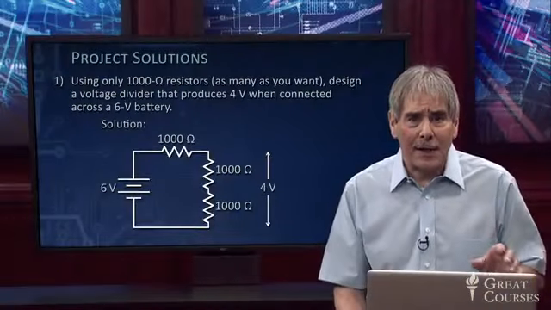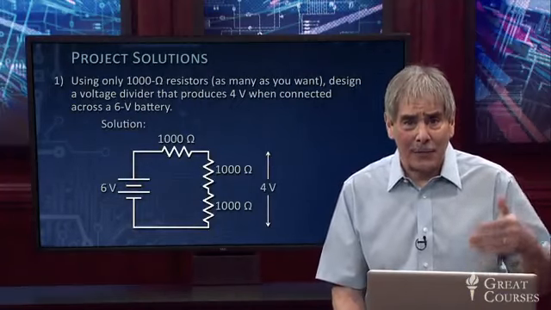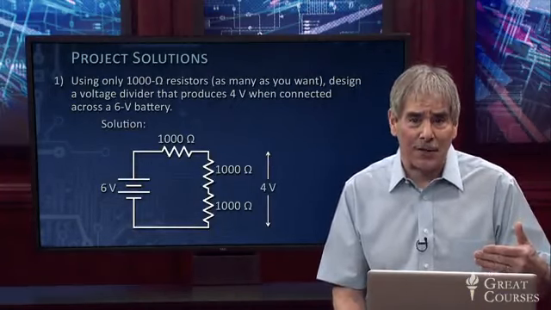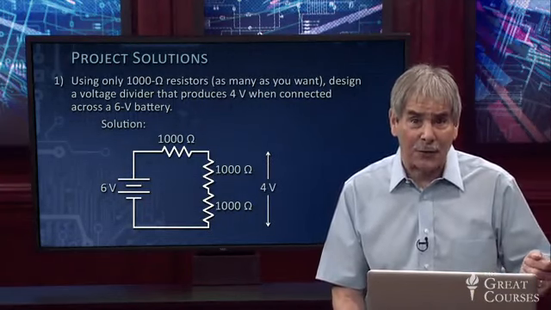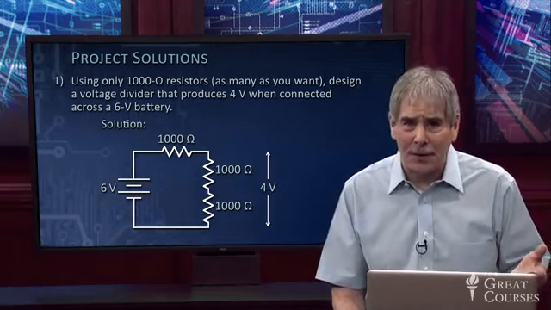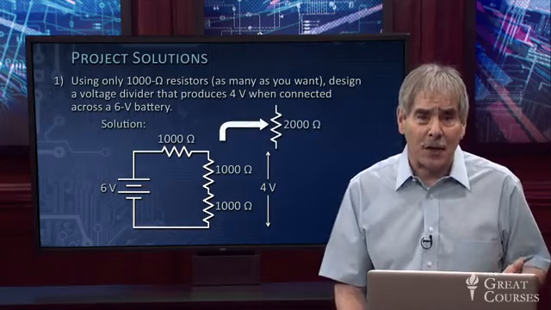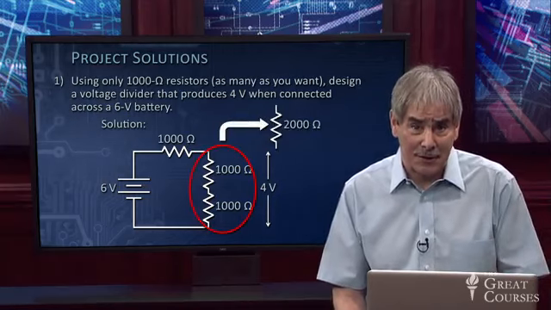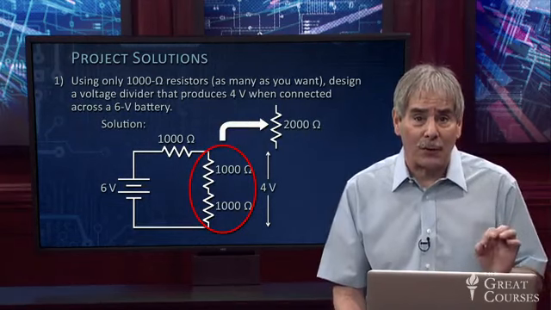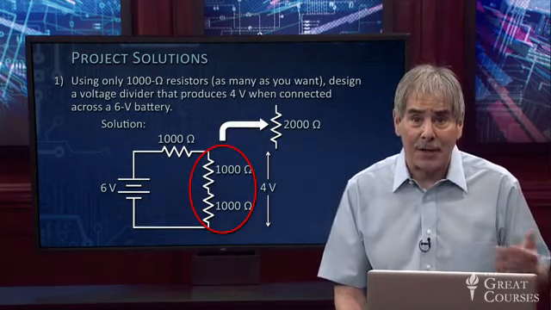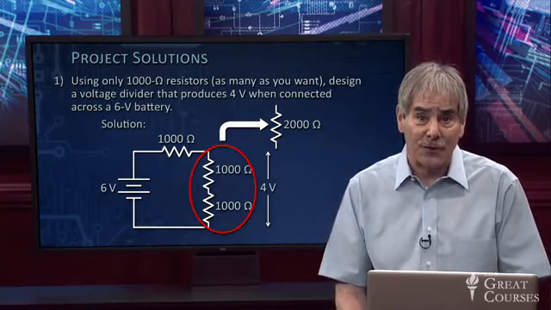Well, what we need is a 2-to-1 ratio of resistances because we want to have 2/3 of the voltage dropped across our bottom resistor, R2, in my description in the lecture of the voltage divider. So we really want 2,000 ohms there and 1,000 ohms for R1. Well, we can make 2,000 ohms by putting two 1,000 ohm resistors in series. So that works fine. And if we do that, there will be 4 volts across that series combination of two 1,000 ohm resistors, which functions as a 2,000 ohm resistor.